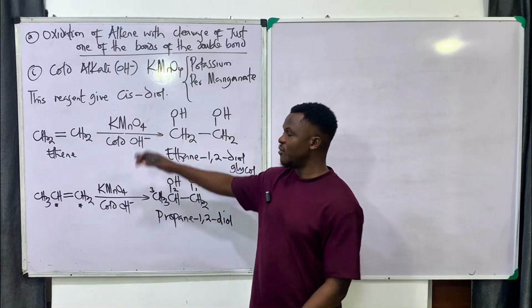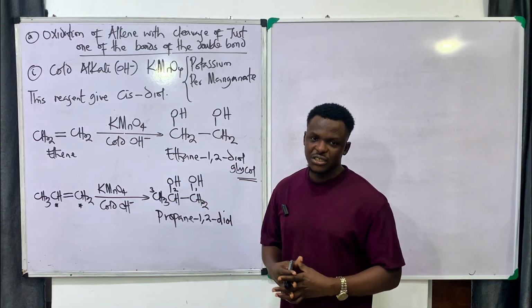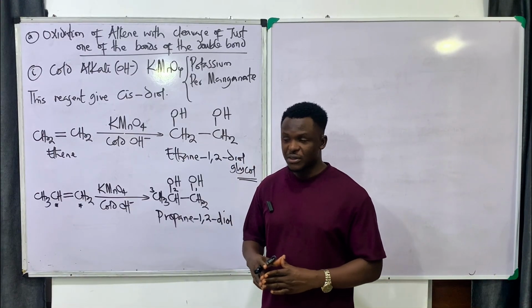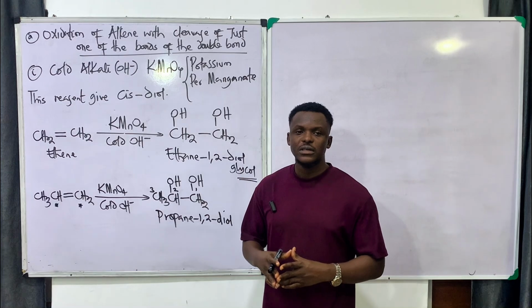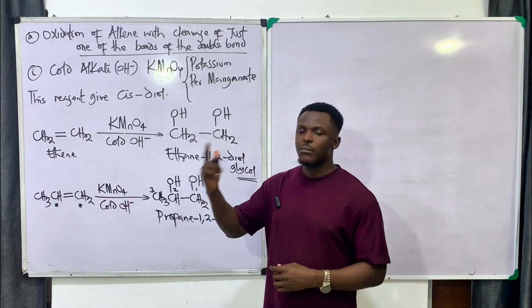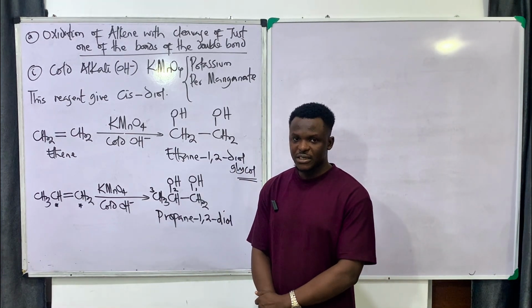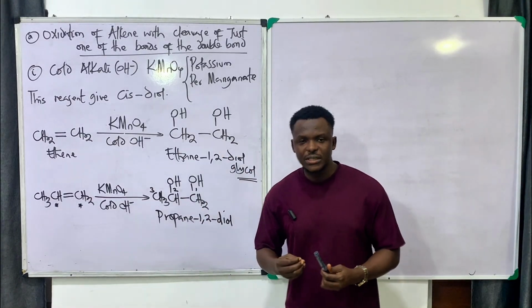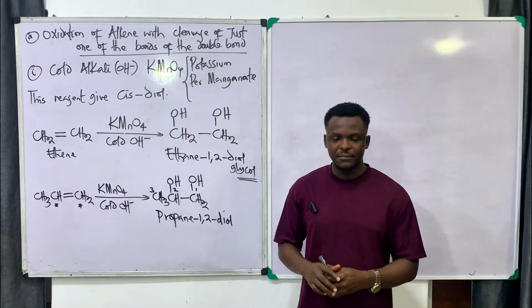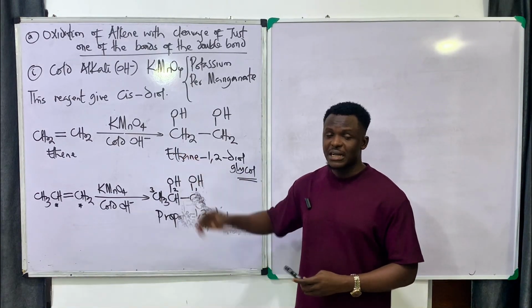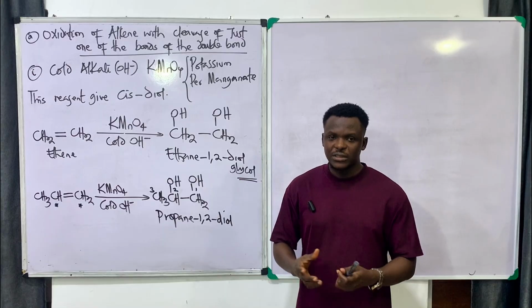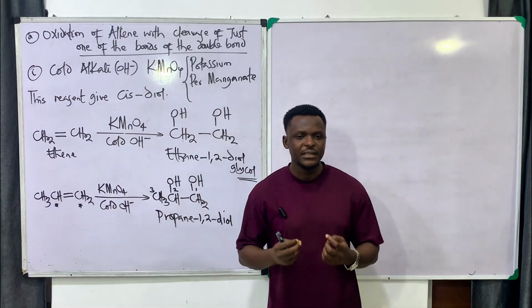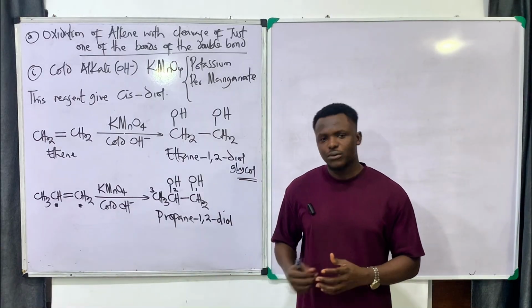Remember, KMnO4 is an oxidizing agent. All the reagents we used, which I wrote down earlier, are oxidizing agents, because anything that acts on a compound and allows the other compound to oxidize is an oxidizing agent. Now note this: this particular reaction is used as a test for an alkene. This reaction we just completed can also be used as a test for unsaturation. Do not forget, unsaturated compounds are compounds that contain either a double bond or a triple bond.